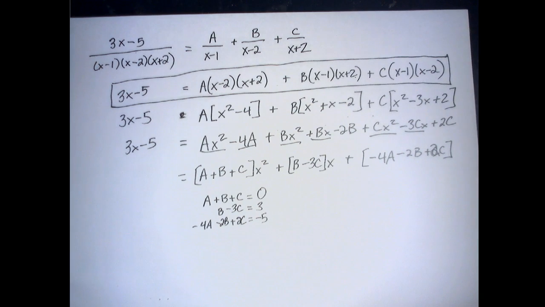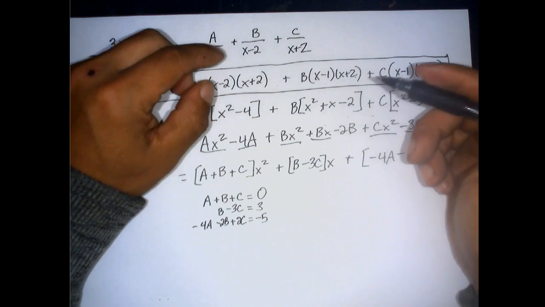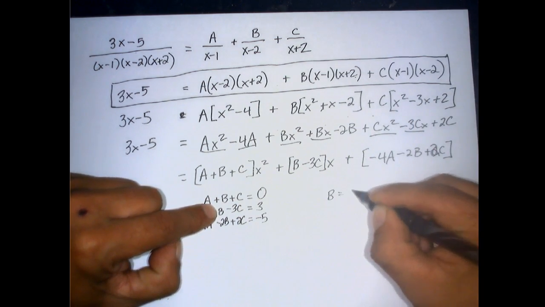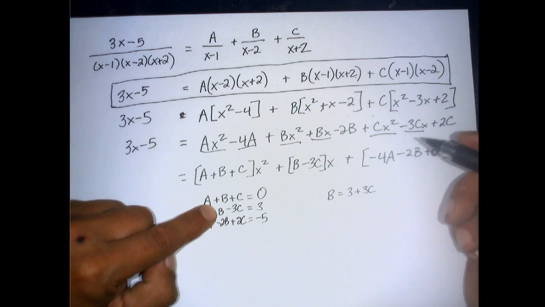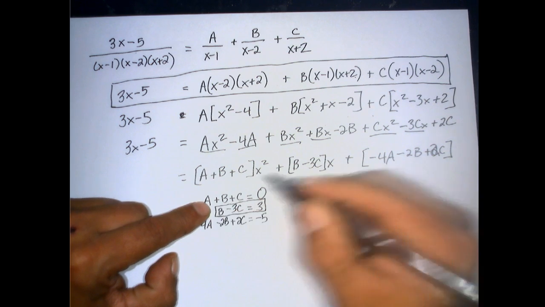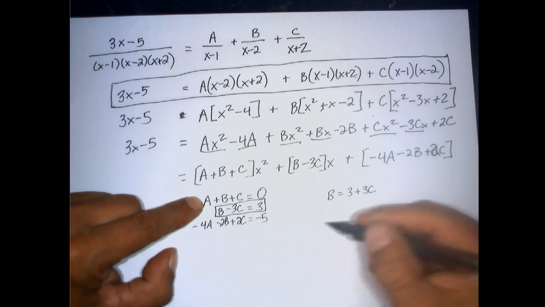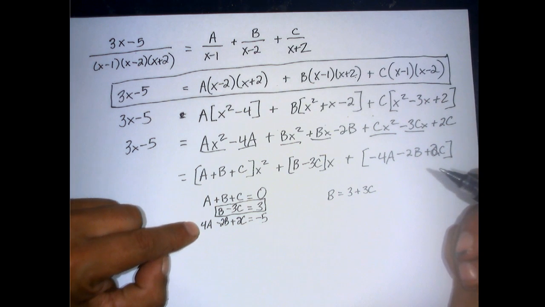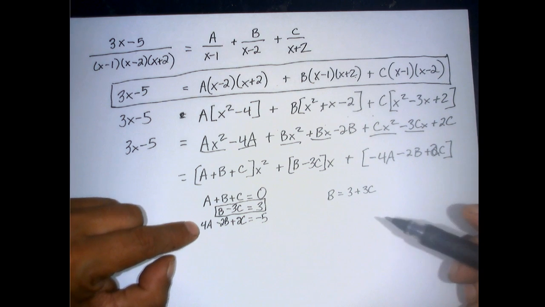Now there's a lot of different ways to do a 3 by 3. You could do a matrix. You could do a lot of different things. But the best thing that I see here is this nice little one, that B is equal to 3 plus 3C. So we can take this equation out of the equation, and I'll show you how. We're going to use the first and the bottom equation to eliminate a variable. We're probably going to eliminate A because we have a formula for B with C in it.